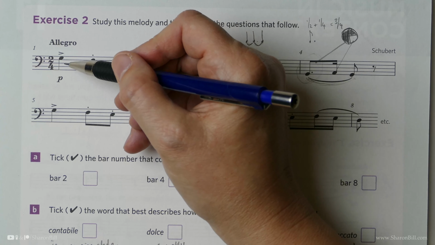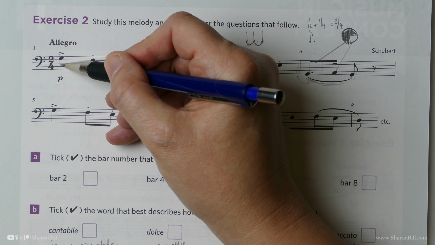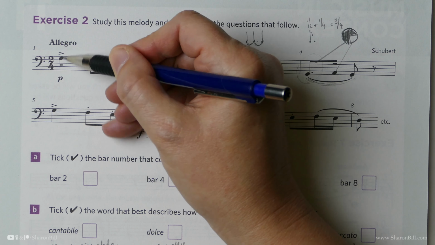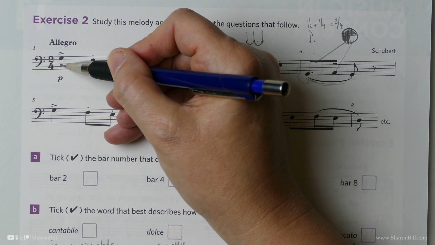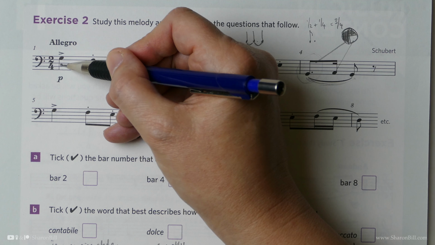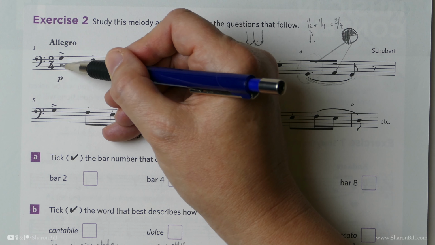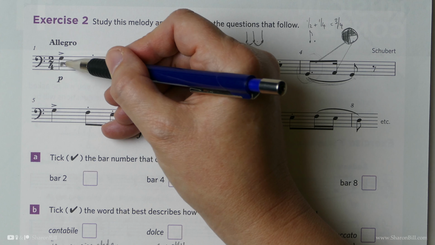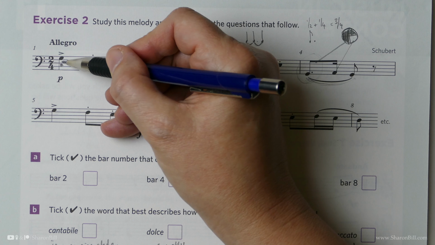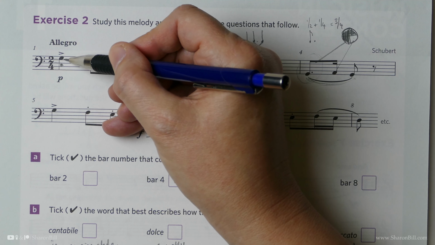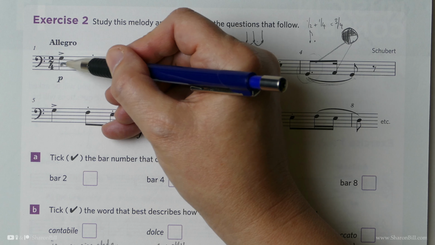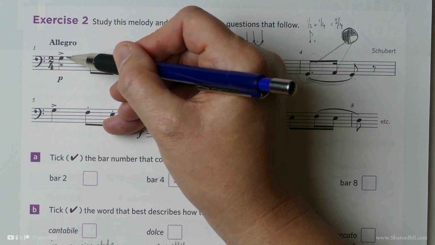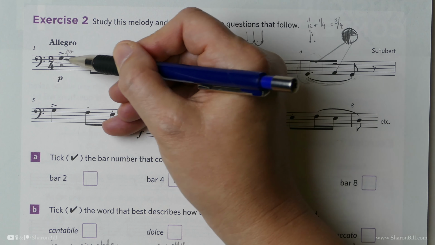So C is our tonic, so in the bass clef this would be C, all cows eat grass. And then we can count from C. Now this is where we've got to be careful to remember to count note 1, because C is the first degree of the scale, D is the second, E is the third, F is the fourth, and then G. And we can count space, line: 1, 2, 3, 4, 5. And so we know that's the fifth.